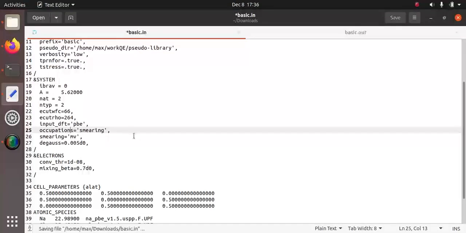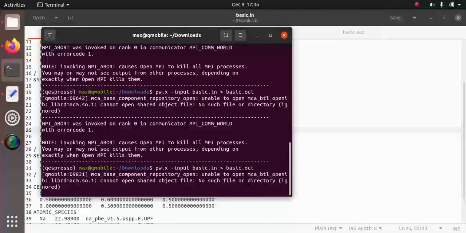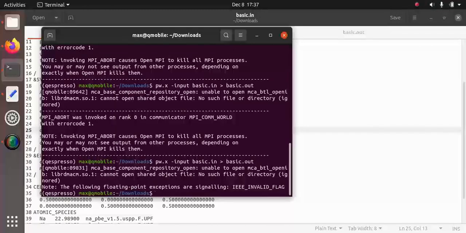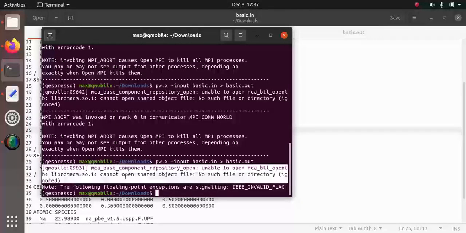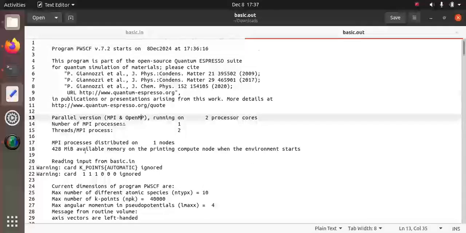Occupations. Yes, now it works. So now we should wait until the program finishes. I just paused the video. Okay, now it's finished. As I said, this warning is not important. So, yes, it's our result.